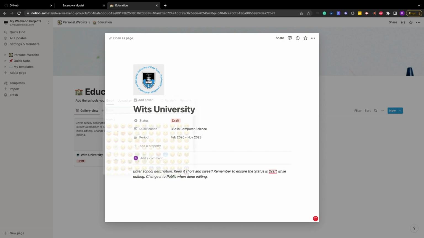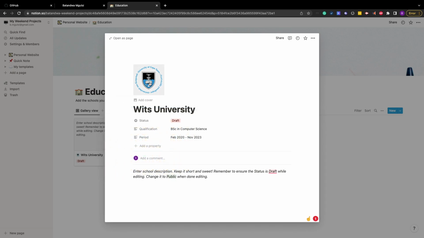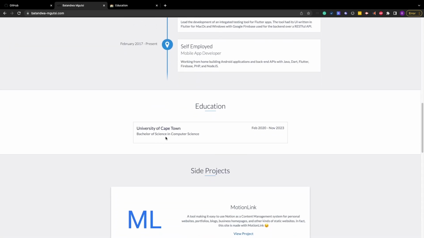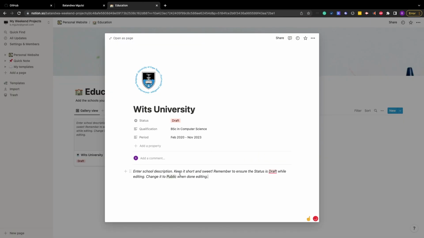And then that's that. Then obviously I'm going to change this to whatever I want, maybe a logo for Vet University. And then here I will start writing what I was basically studying there at Vet University. This is interesting because it's not really showing here. Bachelor of Science in Computer Science. Okay, I don't know what's happening there, but it's supposed to be showing this description. But yeah, that's basically how you add a new university.